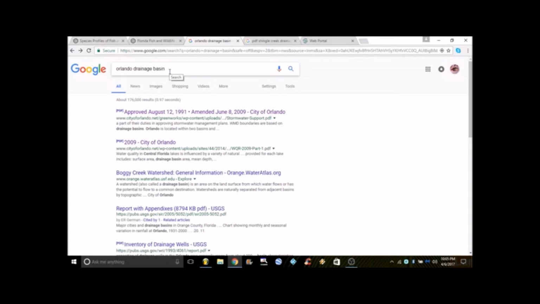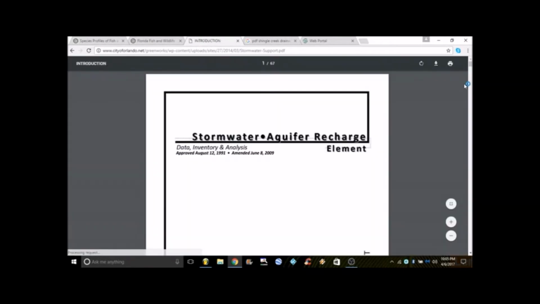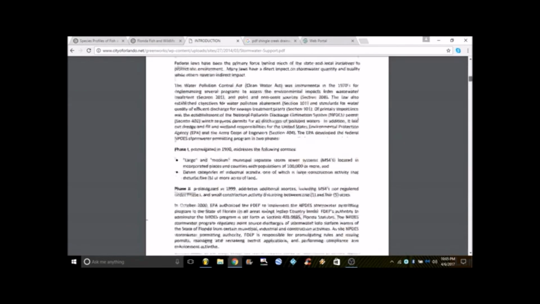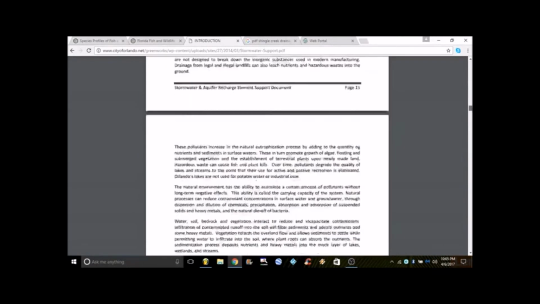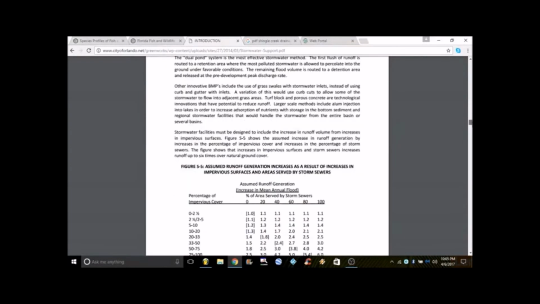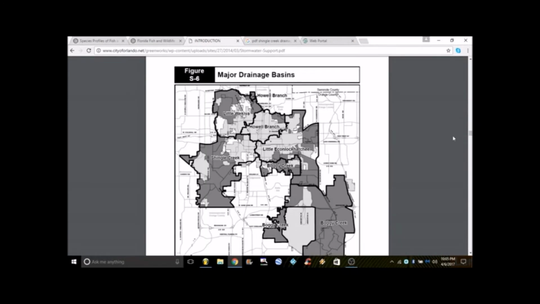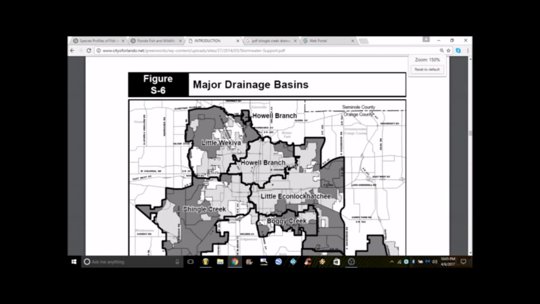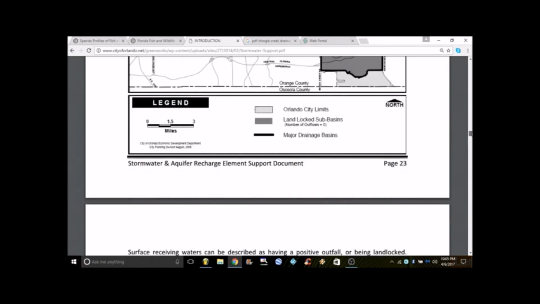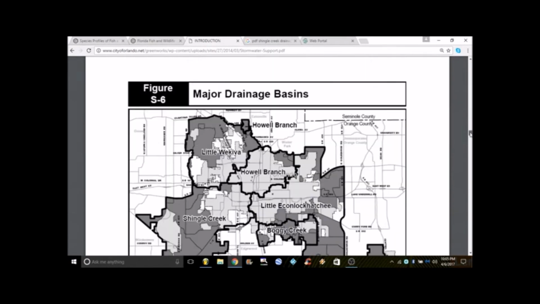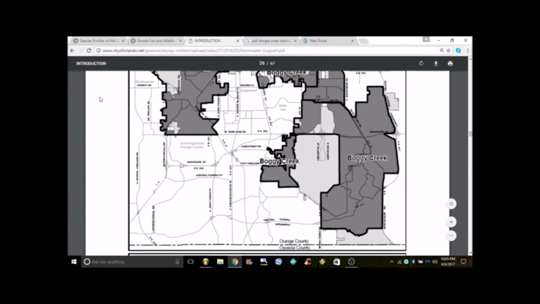But me, I didn't find it on images. I found it in the all section, and it's the first result. There's some article about Orlando's drainage, and somewhere down through here, let's see. There we go. So this is my area. I live in Shingle Creek. You can zoom in and see kind of what area is what. Maybe better on yours than mine because it's not a very good map, but I just know that I live in Shingle Creek. You can see the receipt. There's John Young. Yeah, so I live in Shingle Creek.